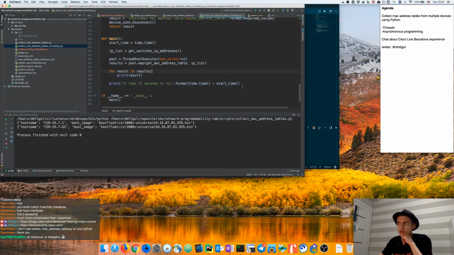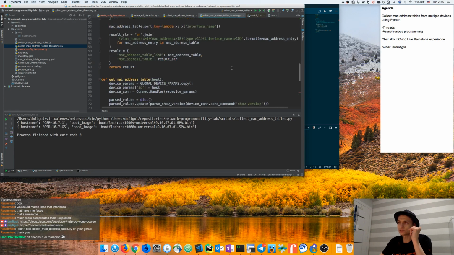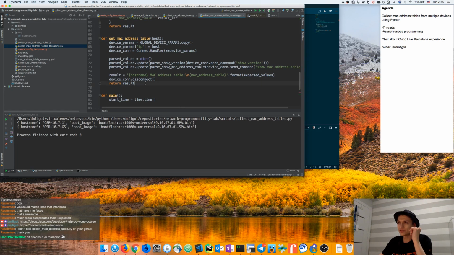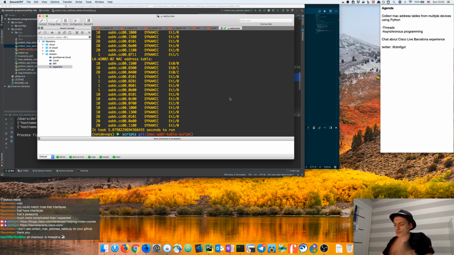So this is okay. Remember, I told you only one thread can print safely to one IO resource. So this is what I did. I print everything back in the main thread. So first I collected all results and then I printed them. Now let me show you what will happen if I do print somewhere here. This will be like a mess.